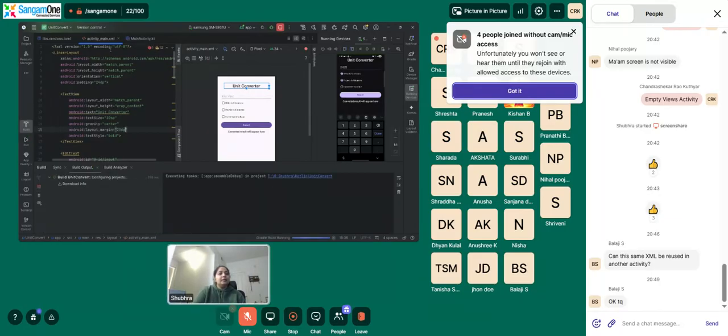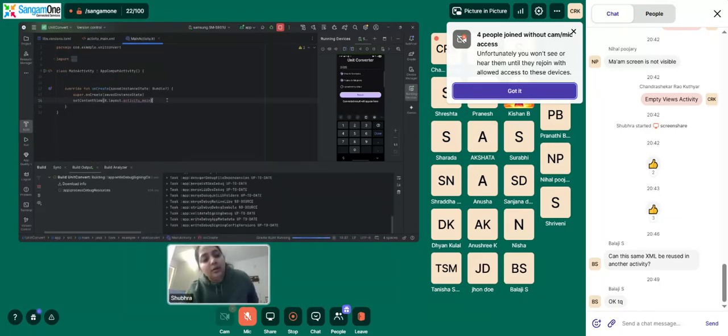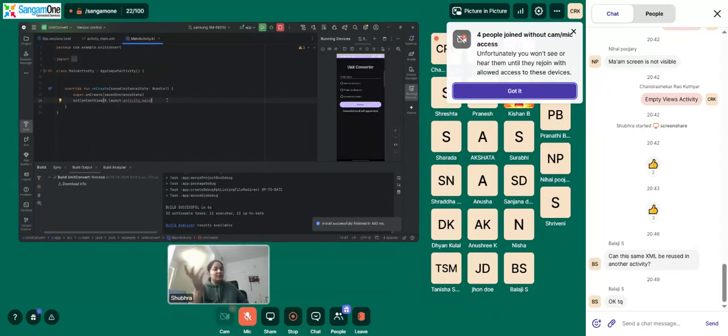Just while we do that, we're going to use something called find view by ID. We have the text editor, we have the radio button, we have everything. We're going to be finding views by ID. So now it looks cleaner, I guess. So on create, let's declare all the views that we have created.